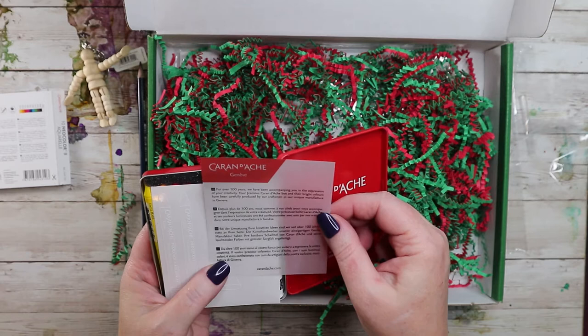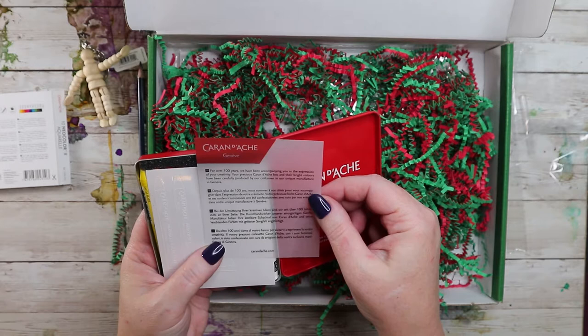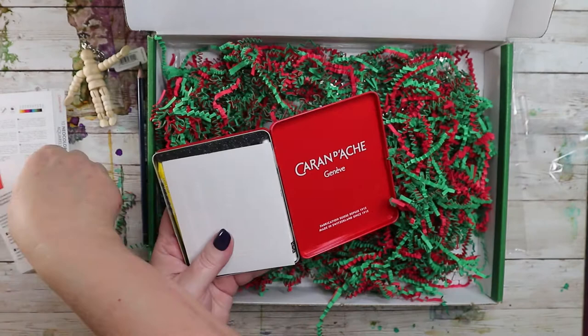Over 100 years, we have been accompanying you in the expression of your creativity. Your precious Caran d'Ache box and their bright colors have been carefully produced by our craftsmen in our unique manufacturer in Geneva. And it says it in the language. This is nice. I'm gonna set that there.